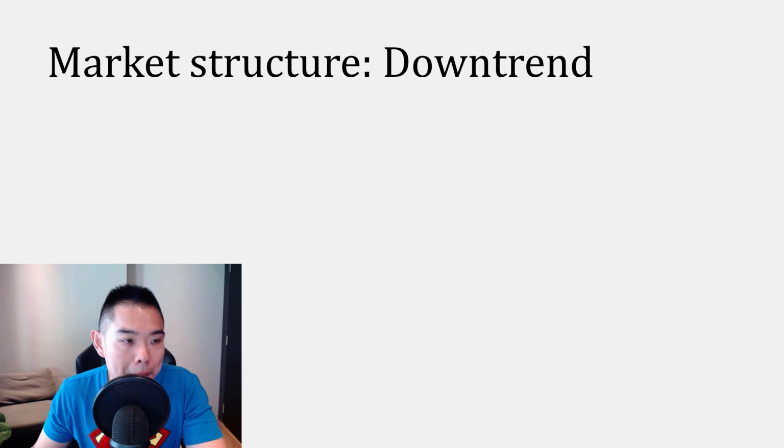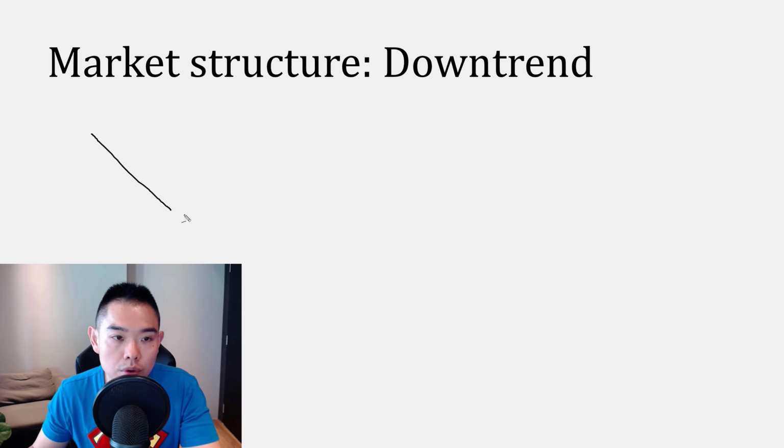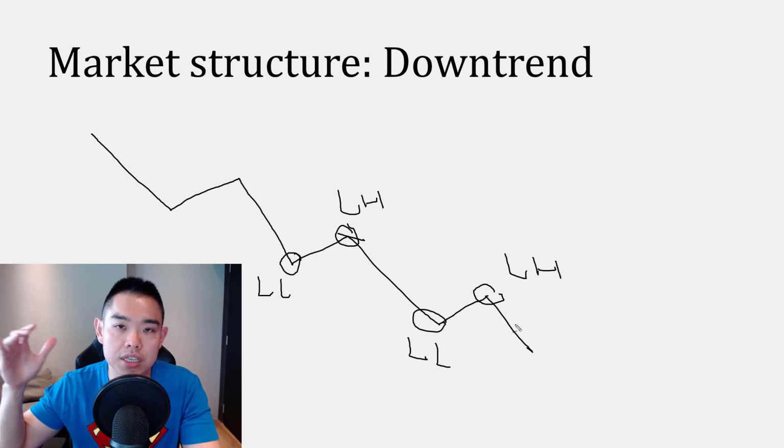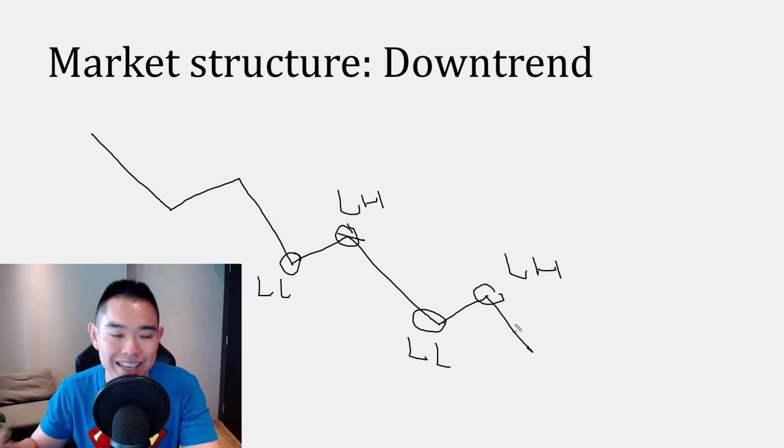A market is said to be in a downtrend when it forms a series of lower highs and lower lows. Something like this. Market hits down lower, pulls back, then breaks down lower, pulls back, breaks down lower, pulls back, breaks down lower. So if you look at the highs, you compare this high with this high. This is a lower high because this current high is below this high. And of course, this is a lower high as well. And this is a lower low because this low is below this low. And likewise, this is also a lower low. So you'll see a series of lower lows and lower highs in a downtrend.